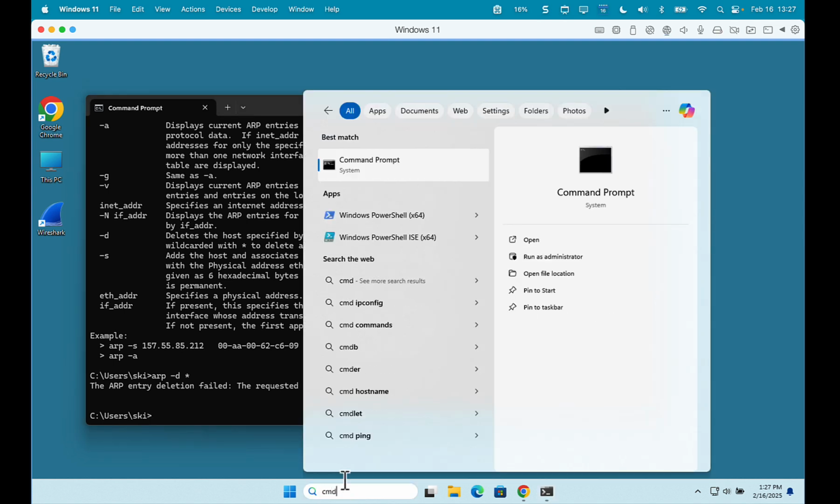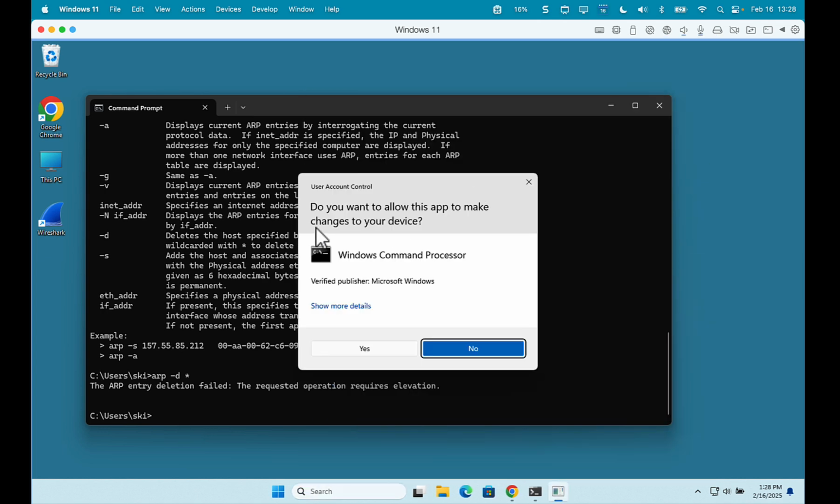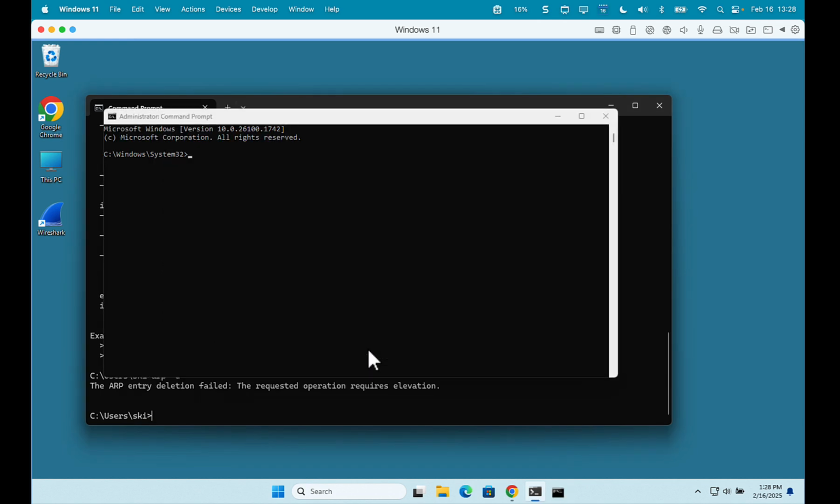Now pay attention, check this out. I'm going to type in CMD. I'm going to right click and say run as administrator, or I could also select this to run as administrator. Even though the account that I'm currently in does have administrative privileges, I just need to have this elevated. You notice that we're getting a prompt here, and if you have taken the CIS 230 or 231 classes, we talked about the user account control, UAC, and this is part of that Windows security feature that's acknowledging that you are elevating permissions. We'll click on yes.